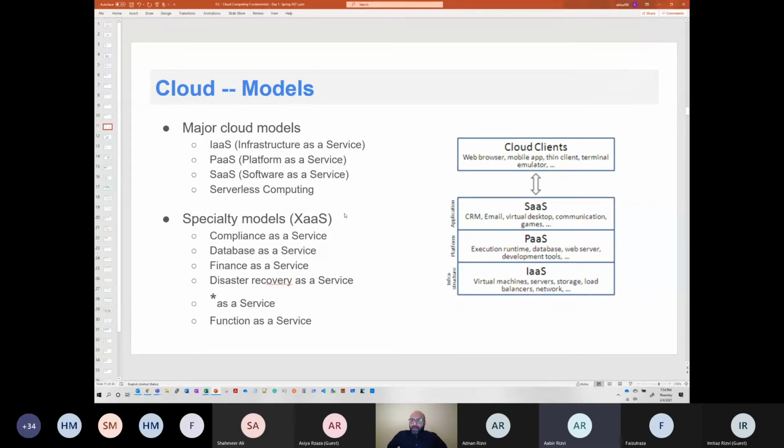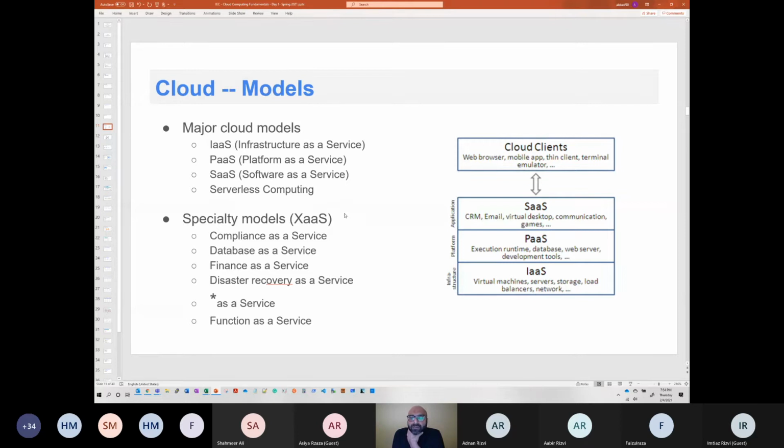Yeah, so it could be CPU, it could be storage, it could be number of computers, it could be number of databases, it could be anything. That's where the elasticity is required. There are several avenues of bringing in the elasticity, and as we proceed along, we will see that specific area in depth. Thank you. Yeah, sure. Okay, all right.